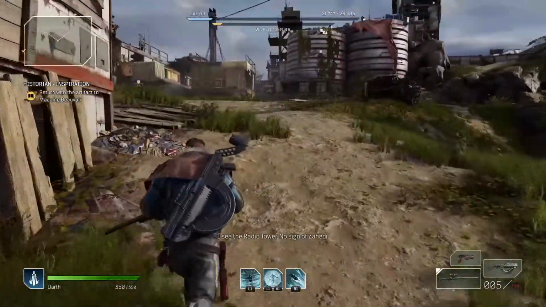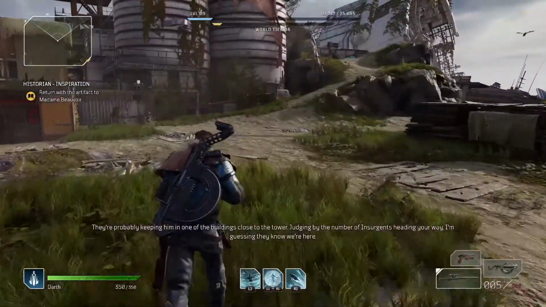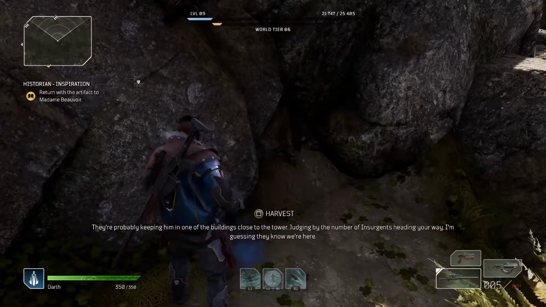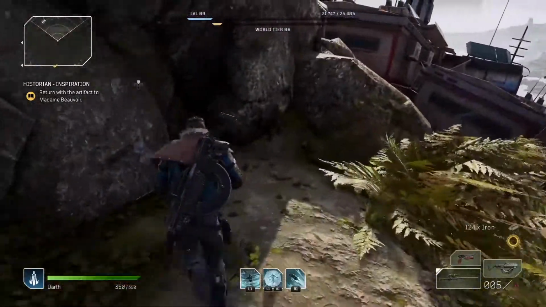I see the radio tower. No sign of Zahidi. They're probably keeping him in one of the buildings close to the tower. Judging by the number of insurgents heading your way, I'm guessing they know we're here. Hey, you think?